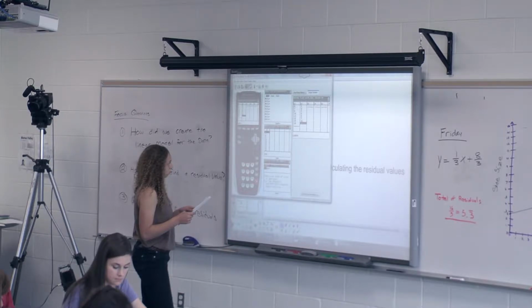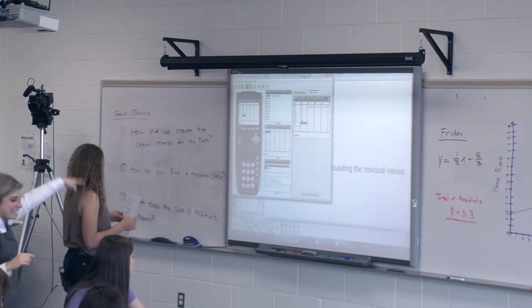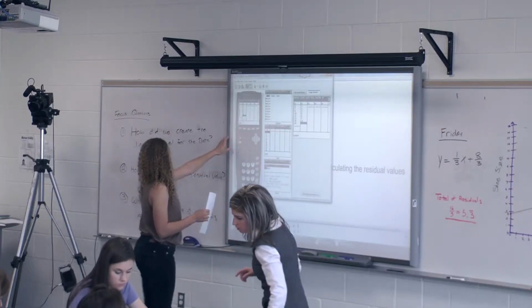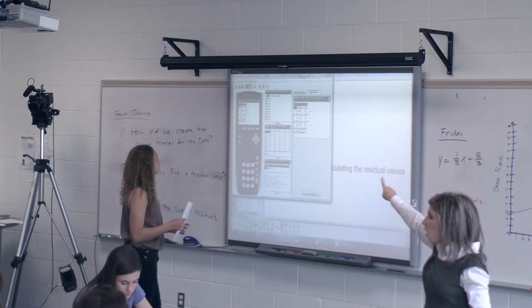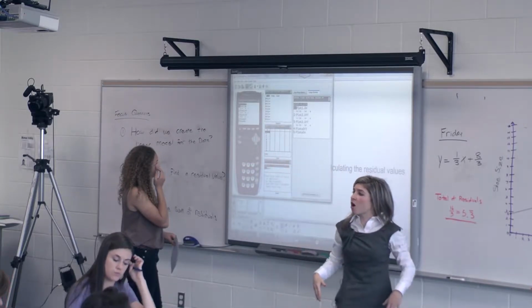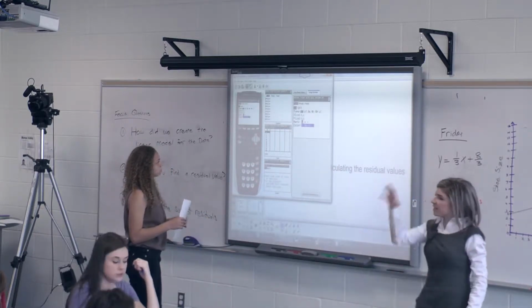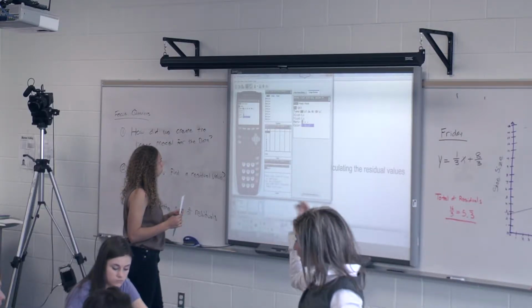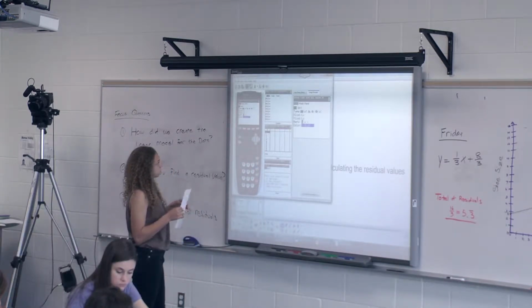So the scatter plot is in blue writing, so we have to press the second button first. So you're going to hit second, and then the y equals button. Second, y equals. Very good. Okay, now it's already turned on because it says plot 1 on. Well, most of yours is probably off. So what you're going to do is hit enter. And then you want the on to be highlighted. So in order to do that, we have to hit enter. Enter kind of makes that thing highlighted. So that's turning your stat plot on.